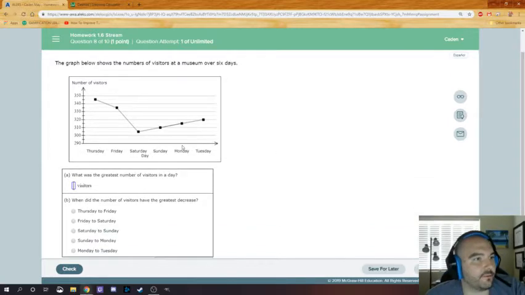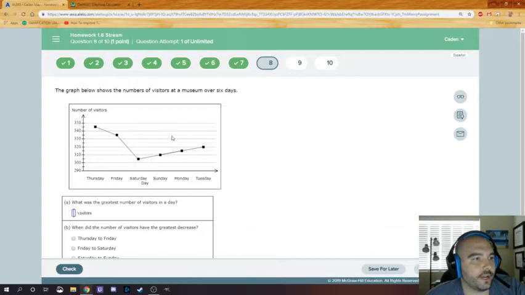Alright, next we have graphs. In class today we looked at graphs and interpreted what was going on. These graphs have details like number values and more than just one metric on the bottom. In class it would have been visitors versus day, but with no numbers and no days, and we had to make up a story for it. These ones aren't exactly like that, but I tried to get as close as I could.